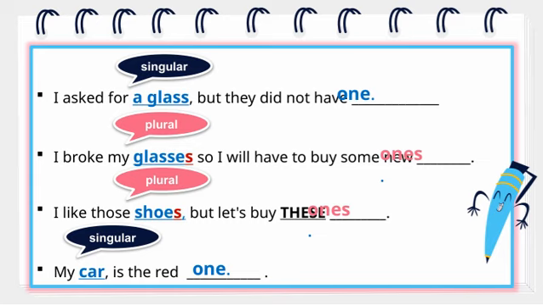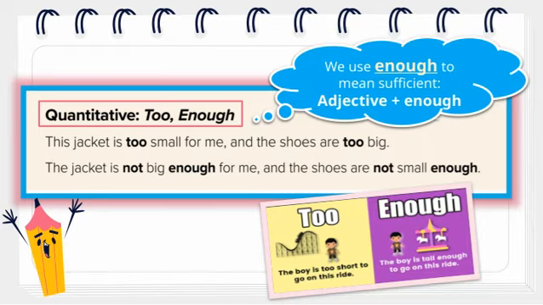Today, I want to talk about how we use the words enough and too to express different degrees of sufficiency. When we say enough, we're talking about something that is sufficient for a particular need or purpose. For example, if I say, we have enough time, it means we have just the right amount of time to do what we need to do. It's a positive way to indicate adequacy. We typically use enough with adjectives or adverbs, and it often comes after the adjective. For instance, big enough, fast enough, or early enough. It helps us communicate that something meets the necessary criteria without being excessive.